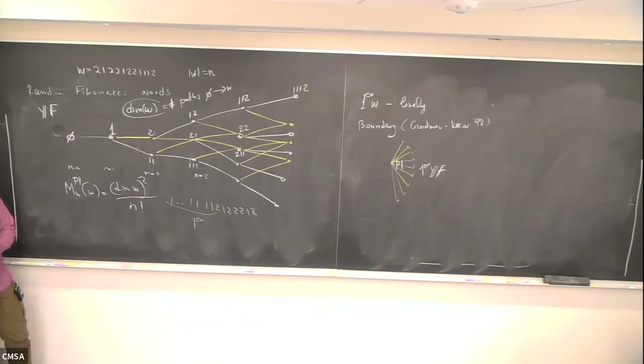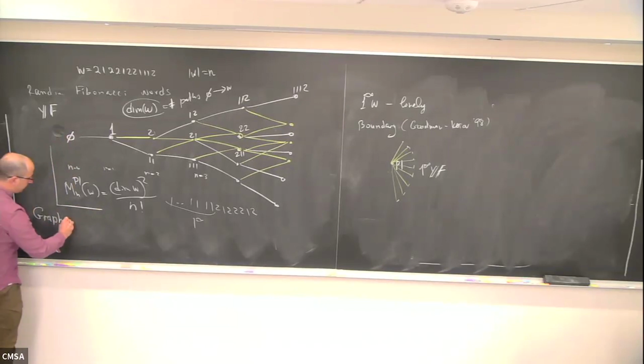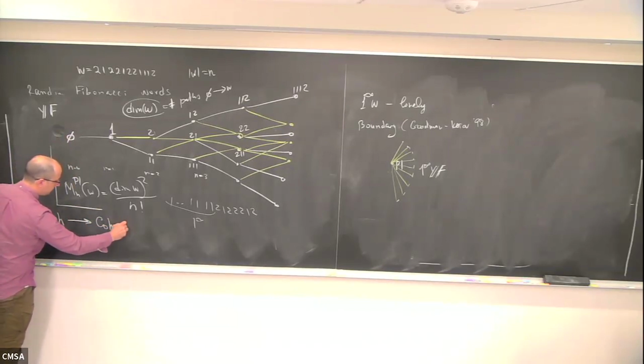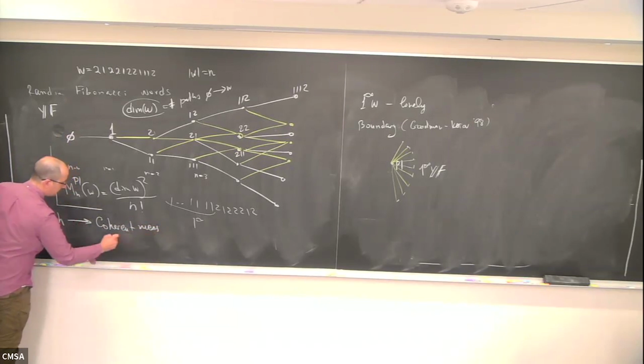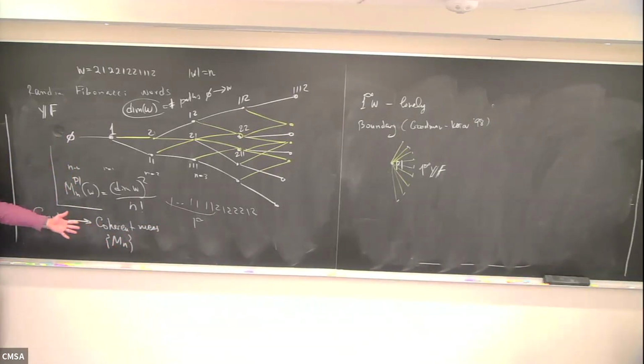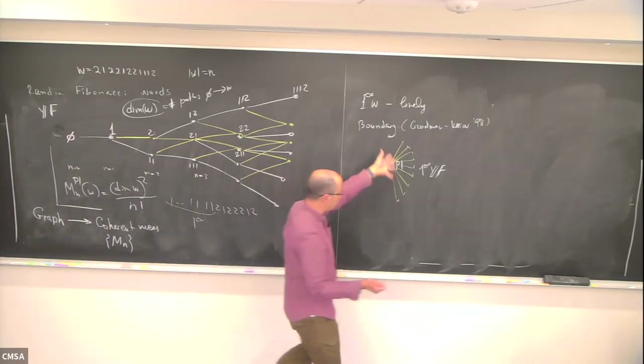Right. So the description of extreme measures here is not as nice as in the other two cases. The scheme that I'm applying a third time here is that you have a branching graph. It leads to a notion of coherent measures, and then coherent measures form a convex set, and I'm looking for extreme points of this convex set. For this model, the set of extreme points looks like this.